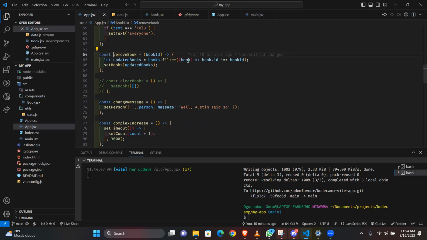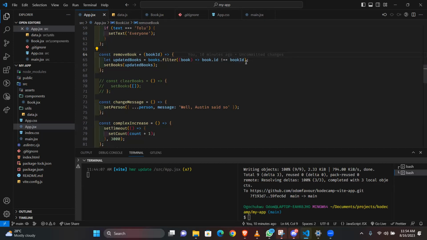Remember, from books you get a book. Then you compare the book.id and exclude that particular book based on the ID that you're sending in. So this ID has to be unique. It's not cast in stone; it could be anything else, depending on whatever is unique.